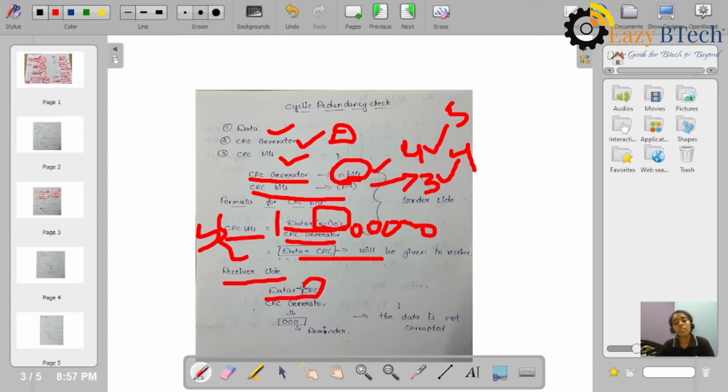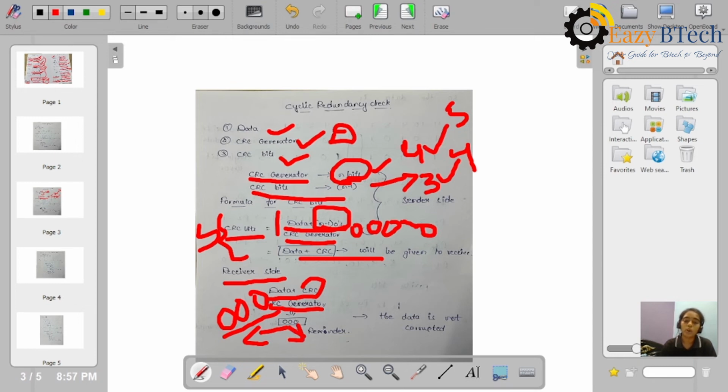Data plus CRC means we already generated the CRC bits on the sender side, so we add that CRC to the data and divide it by the CRC generator, or divisor. If we get an output of three zeros, here I am taking a 4 bit CRC generator and a 3 bit CRC, so the remainder will be 3 zeros.